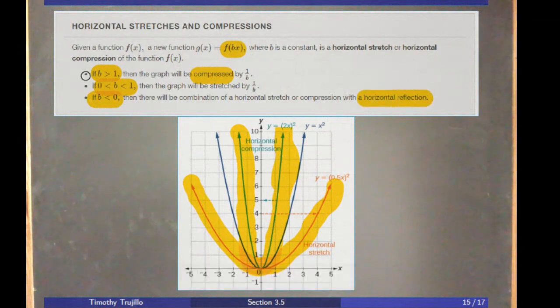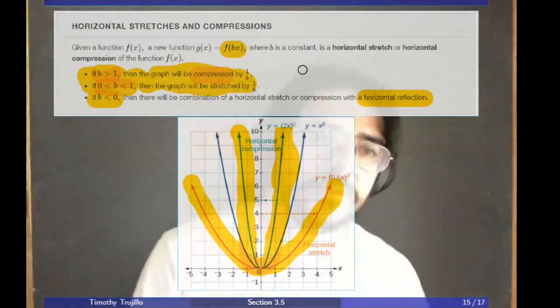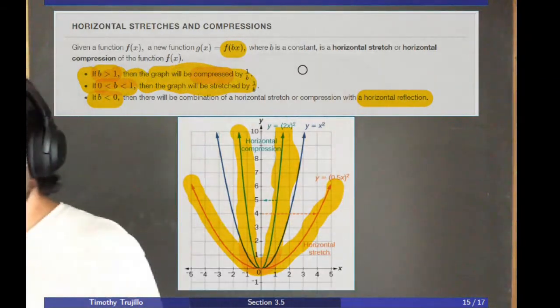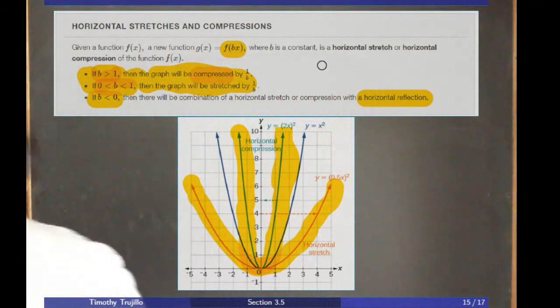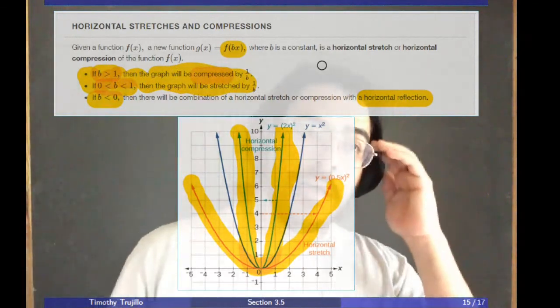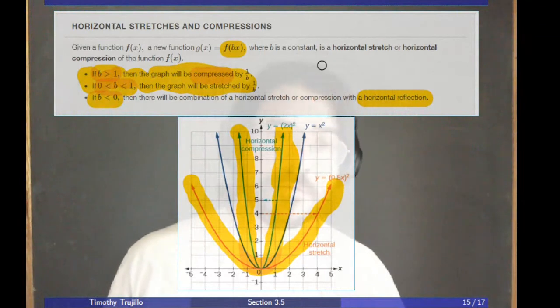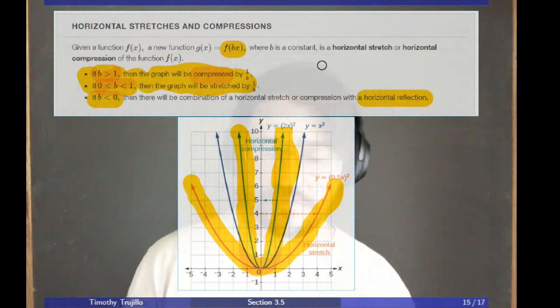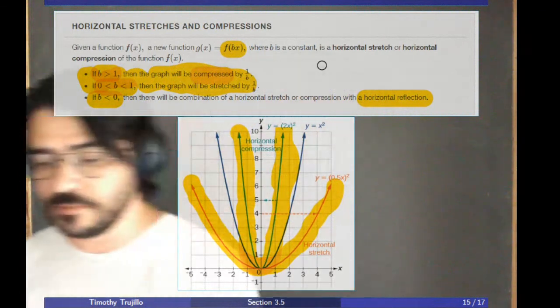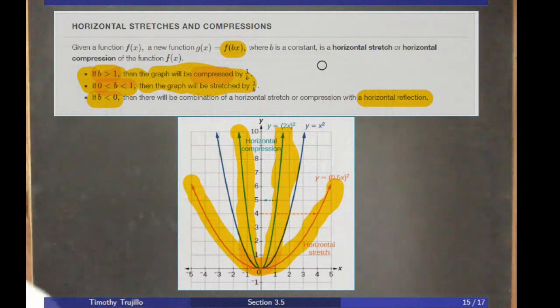So I'm only really going to care about these two things for you, okay? So think about what happens by b. And notice it says by 1 over b. Don't worry about the 1 over b. Nobody's going to ask you any questions about how much the compression is happening. But what you need to know is that this is what's going to happen, right? And there are questions in Edfinity where they ask you, what's the value here? Is it a compression or is it a stretch or something like that? And you'll just go through and identify if the number's in between 0 and 1, or if the number's bigger than 1.